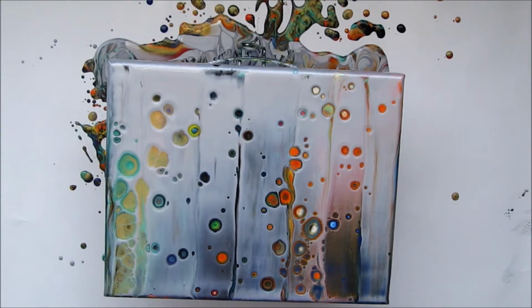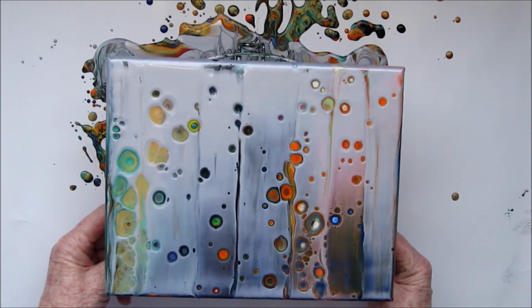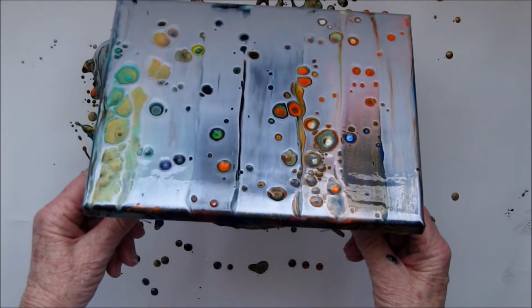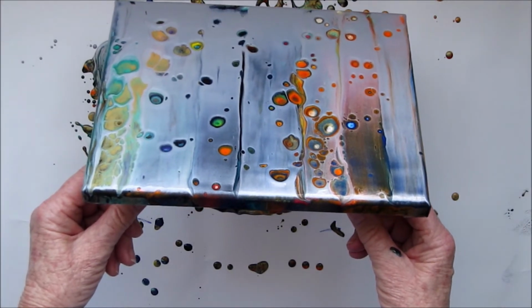I was going to do a second swipe over it, the same as what I did last time, but instead I've decided to leave it as it is because I'm getting some beautiful cells coming through. So this one's different to the last one in that in the last one I got a lot of lacing, but I haven't put the blowtorch over it yet.